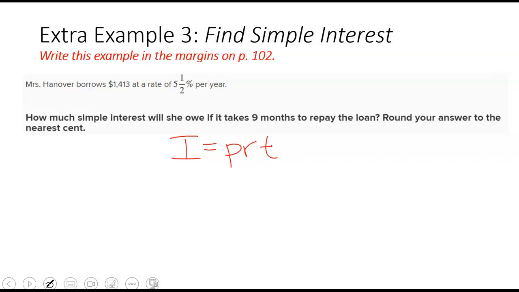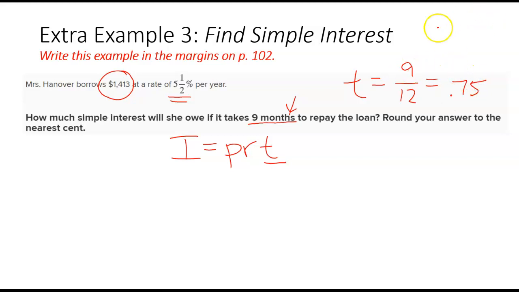But again, all we need is our principal, our rate, which we have to change to a decimal, and our time. But this is something that we have to look at here, because if you remember, time has to be in years. So what part of a year is 9 months? Well, it's 9/12 of a year. There's 9 months out of 12. So this is 0.75. So if you're given your time in months, you can just put it over 12, and that'll tell you what fraction of a year it is. It's 3/4 of a year.